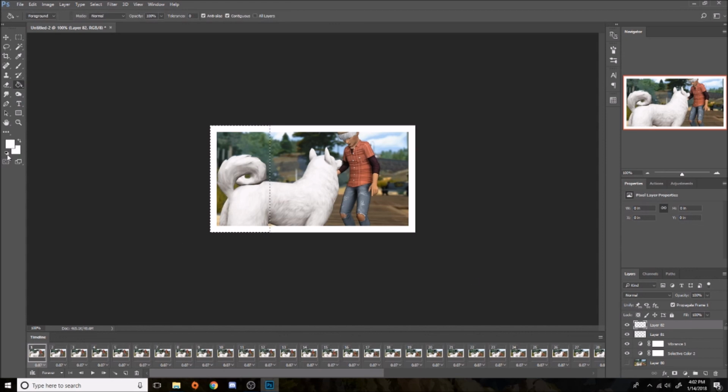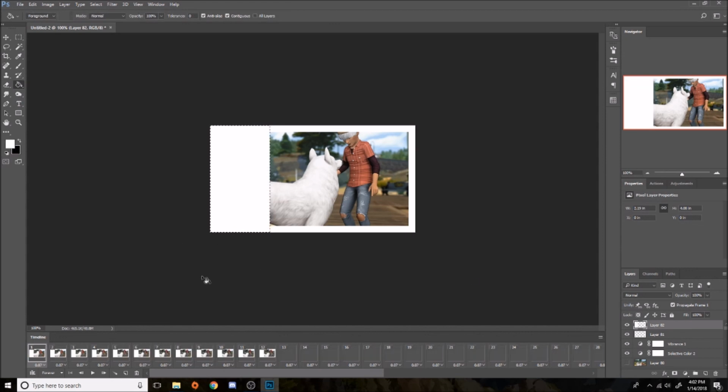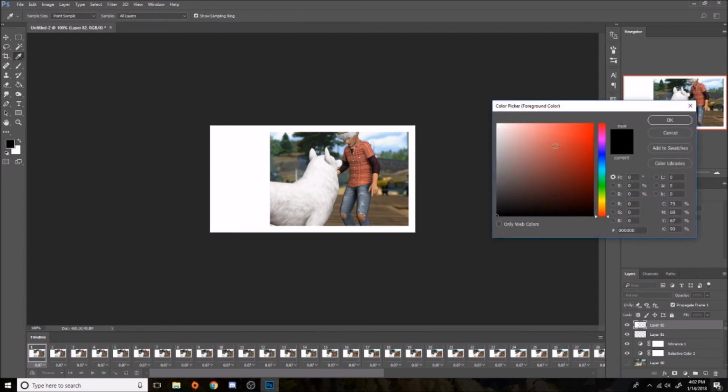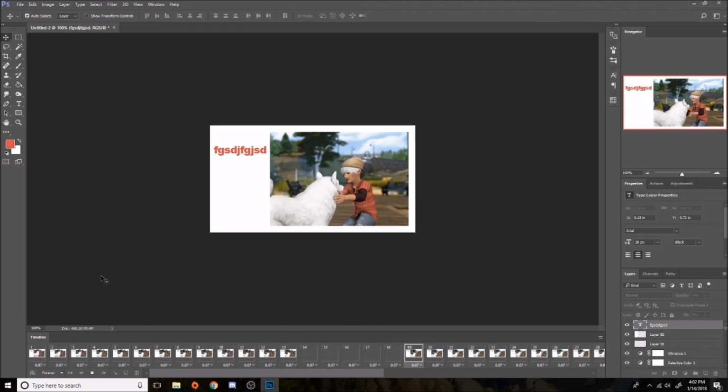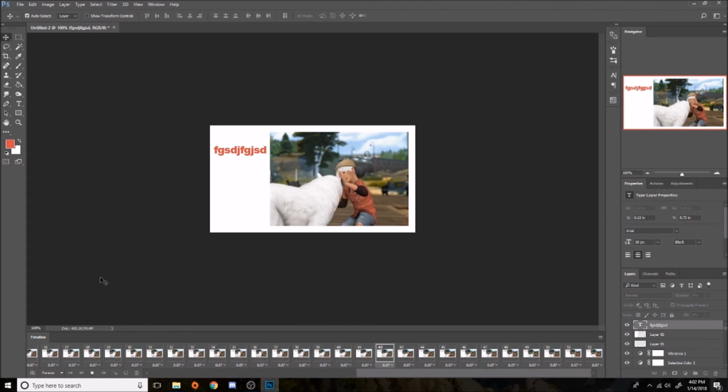I would just add maybe a little white box here, and then maybe something red, and then whatever, and there you go. It's so simple.